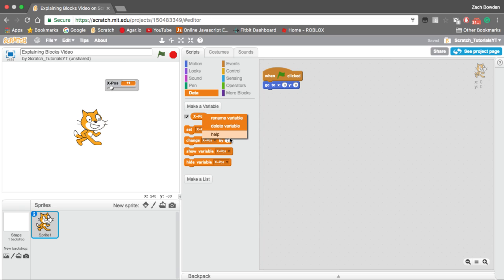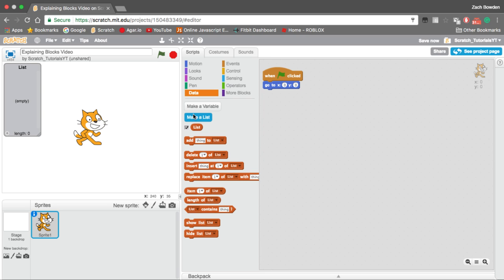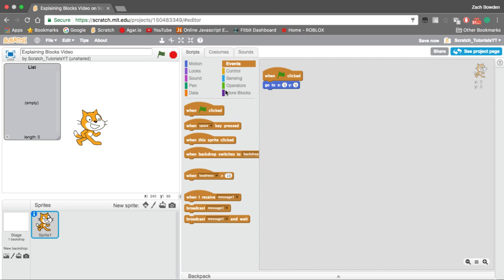Yeah, and then you can rename it or delete it, which I'm just going to go ahead and delete. Then making a list. Lists are very handy if you want to make a debugger or something to show anything wrong with the code. So I'll just call this list. And it will show, and you can drag it and adjust it anywhere you want. And as normal, you can show the list, hide the list. But all of this is something we will review right now.